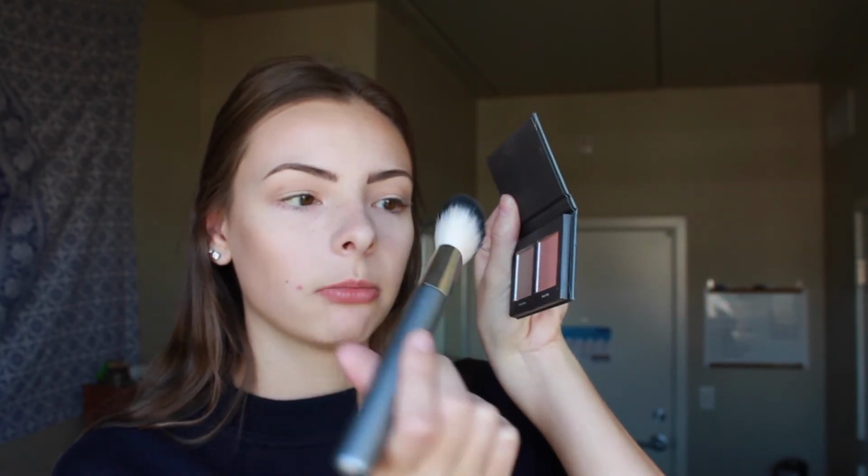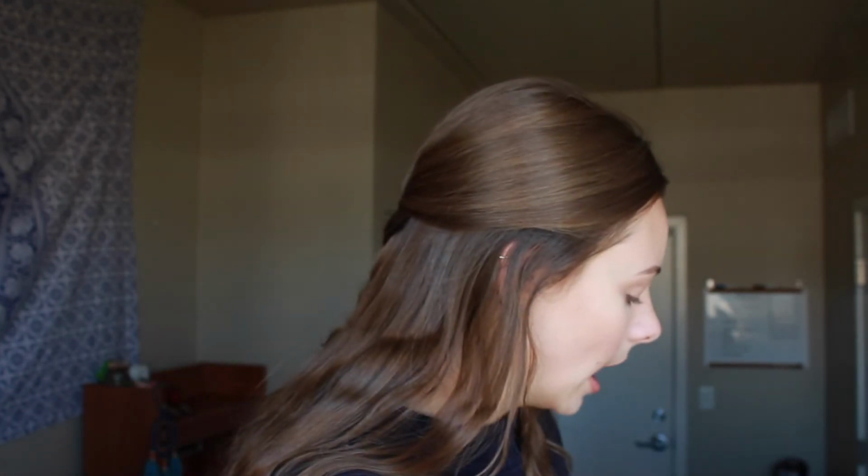This is a slanted or angled blush brush. I'm literally going to tap into the blush and then apply it just under my cheekbone. So I'm going to smile and it's going to go right here. Now I'm going to go in with my highlight. I'm going to use, I don't know what kind of brush this is. Honestly, it's a fluffy one.